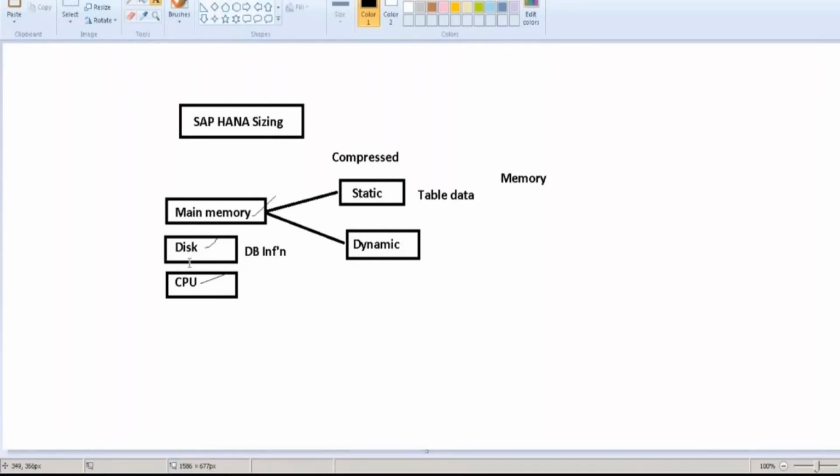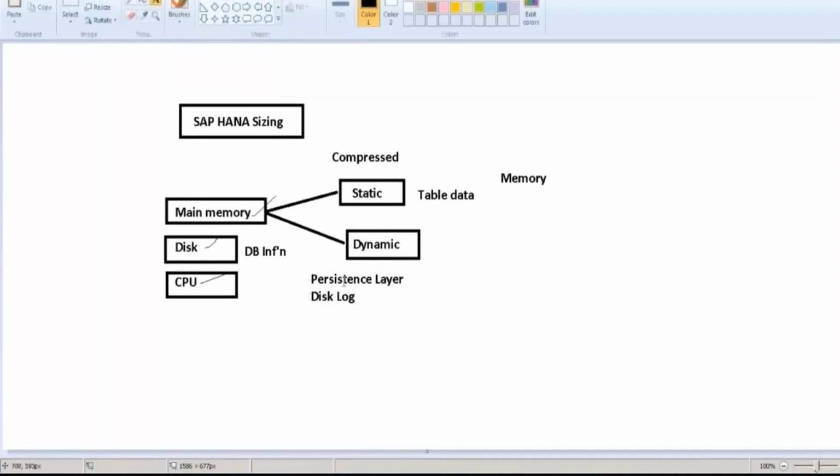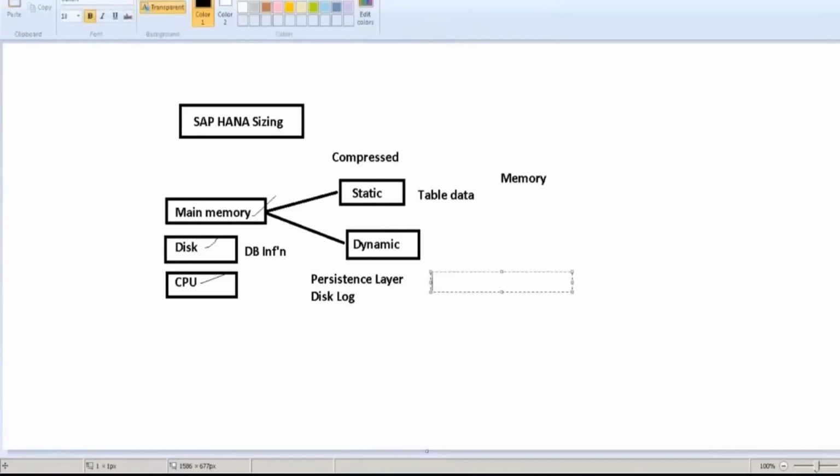The disk size can be categorized into different layers. The persistence layer is also called data volumes. The disk log is called log volumes.